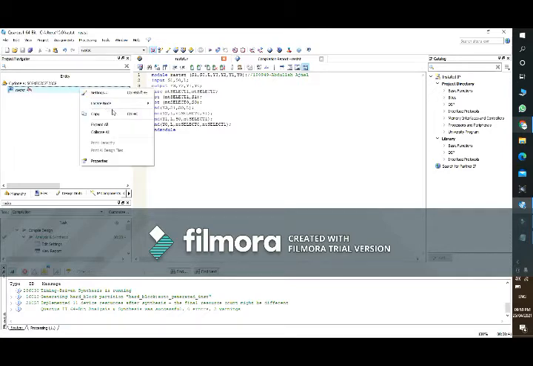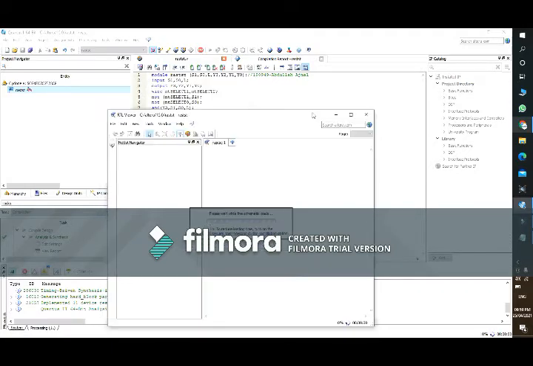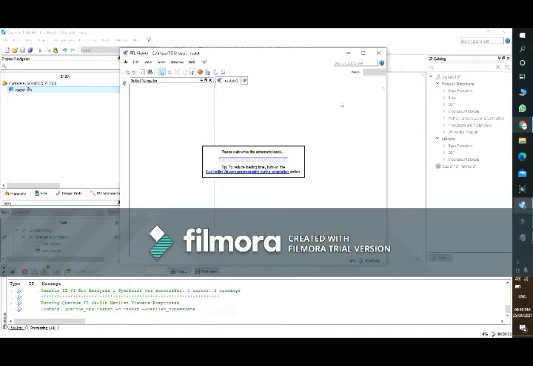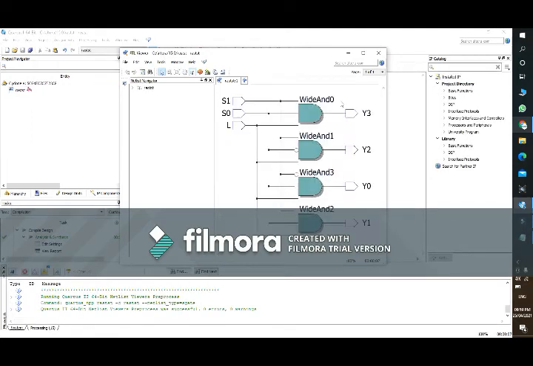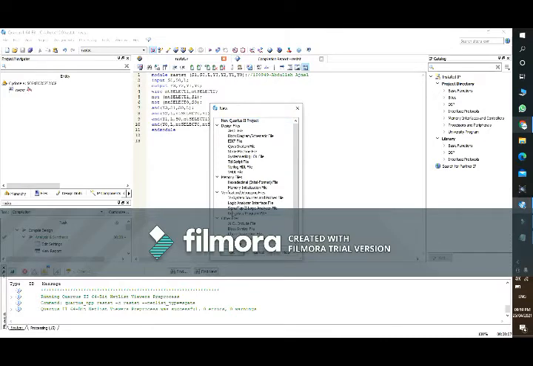Now we can view the RTL view of the circuit. As you can see from it, it is the same as the one we saw previously using AND gates and NOT gates. This is the symbol of the NOT gate that is used by using this wire. Now let us move on towards the university waveform program.